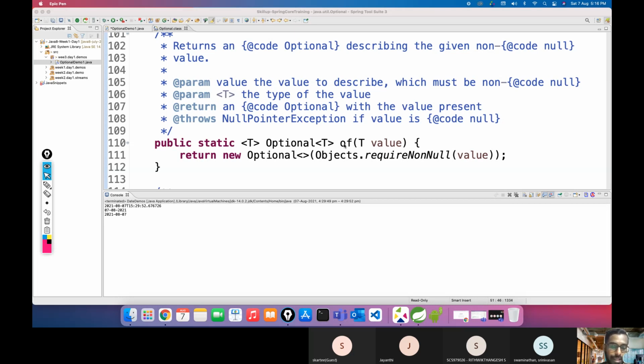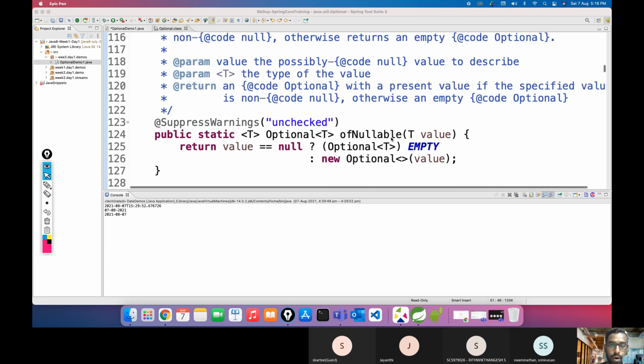But literally it's a class, right? Optional is a class. So you are entitled to create an instance for it, but you're not allowed to inherit. But obviously we can create an instance for it. So if you want to create a version of optional object, then you can make use of the of method. Then we have ofNullable, okay, ofNullable.